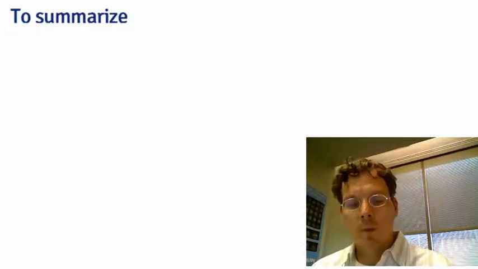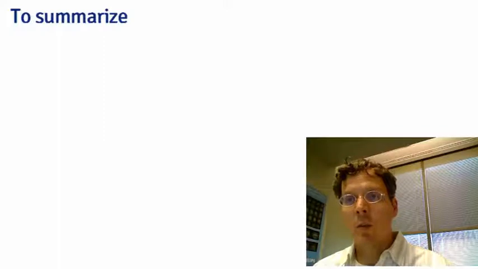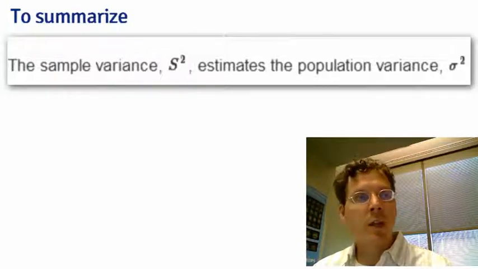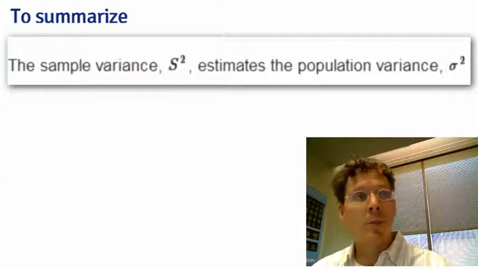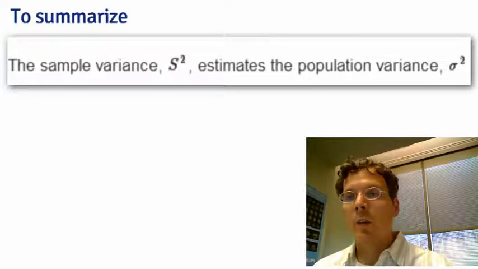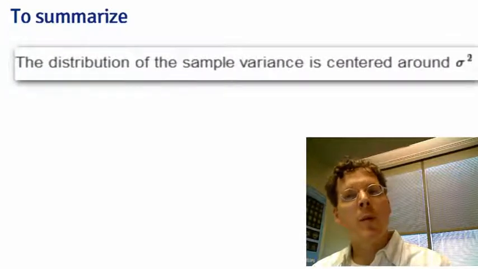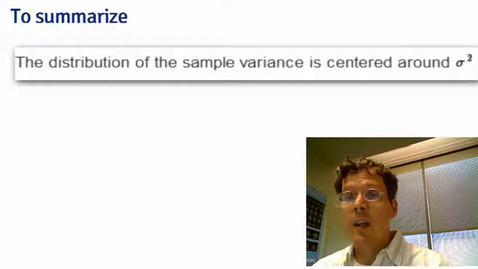So let's summarize. So imagine a population that has mean mu and variance sigma squared. So measure of spread sigma squared. If we were to draw a random sample from that population and take the variance, that is an estimate of sigma squared. If we were to take the mean, that's an estimate of mu. However, s squared is itself a random variable and it has a distribution. We don't know much about that distribution, but we do know one thing: it's centered around sigma squared, and it gets more concentrated around sigma squared the more observations that are going into that s squared value.